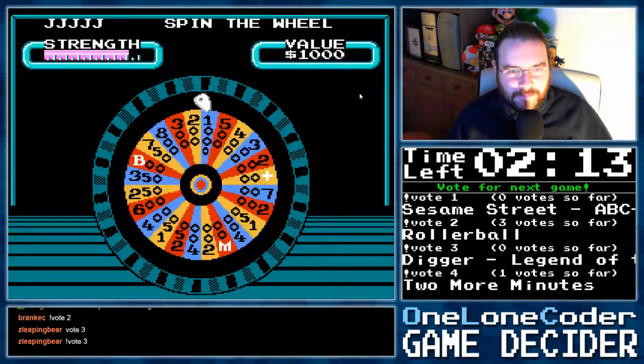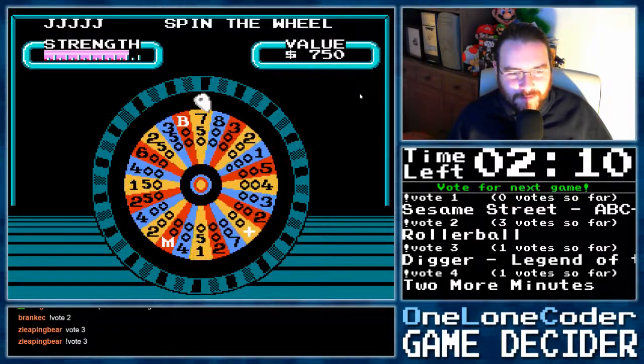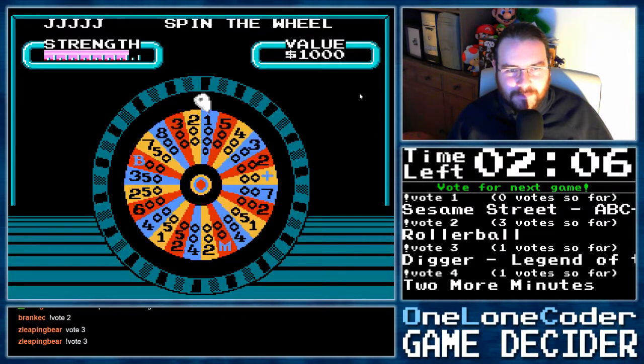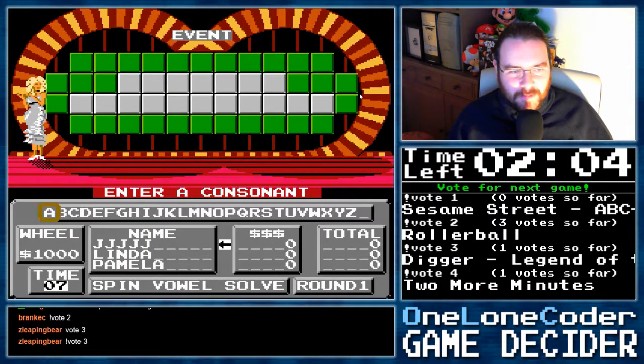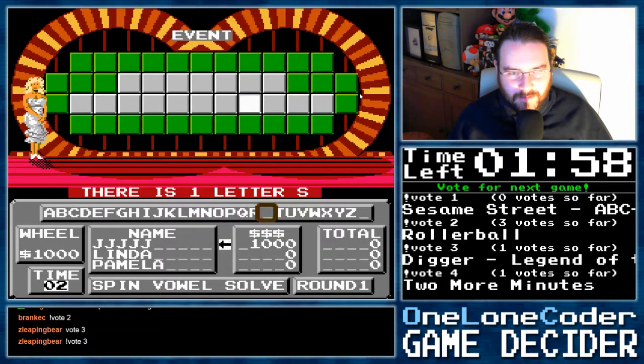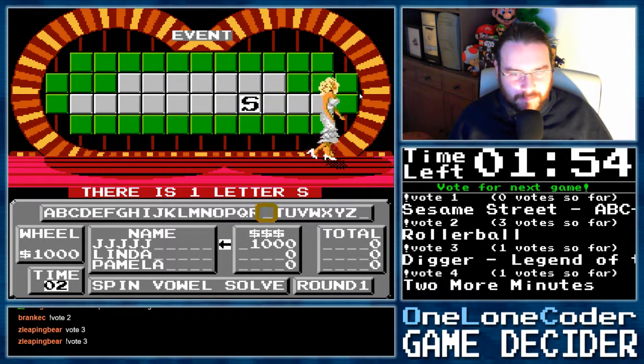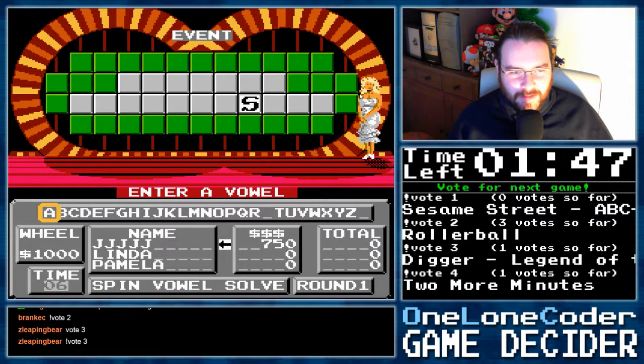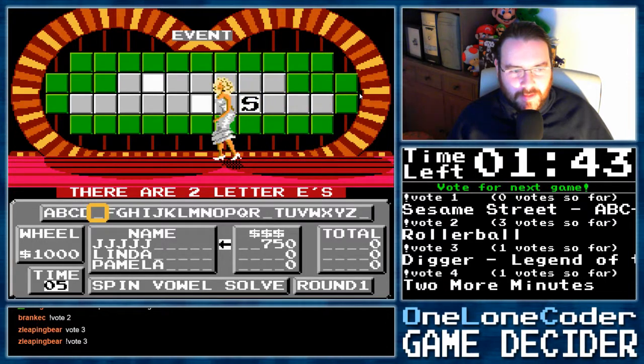Full strength. Now, I quite like the fact that the fonts stay the right way up. Yeah, that was pretty good. So we need to choose a consonant. Choose S. Right, we've got one S. We'll take a vowel, I think. 2 E's.